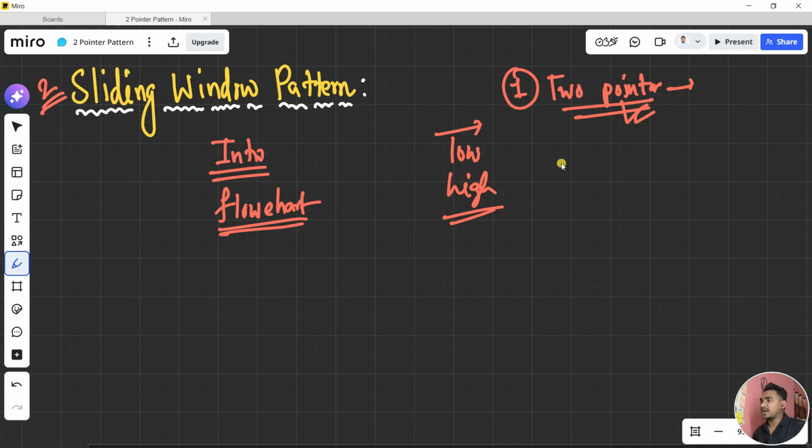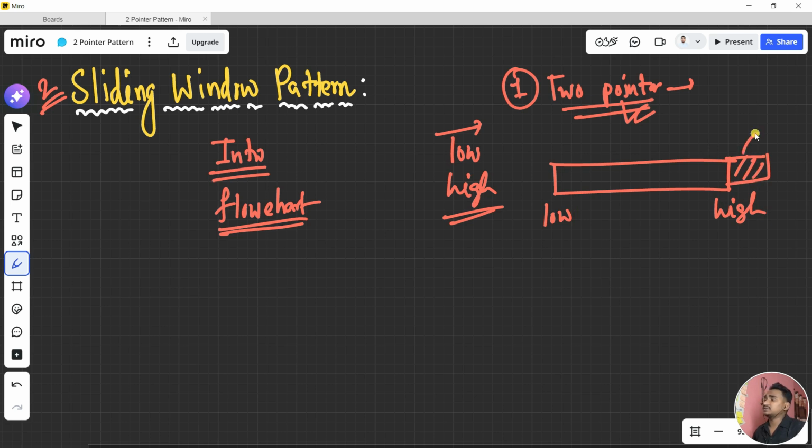In the case of sliding window, if you have an array, there are two pointers, one called low and another called high. When we increase this high, our array is expanded. This is called expand. When we increase our low, our array shrinks.